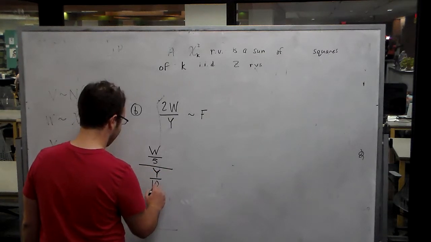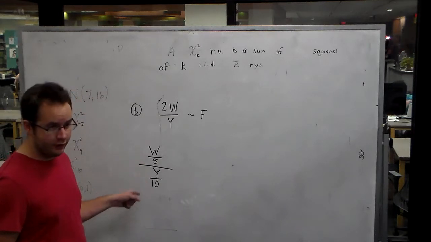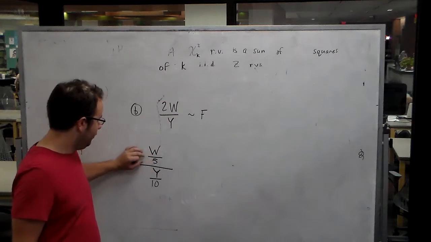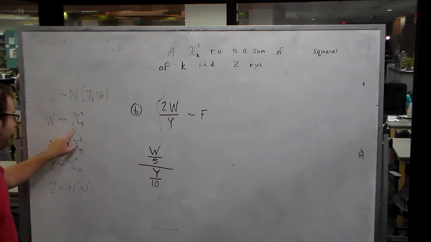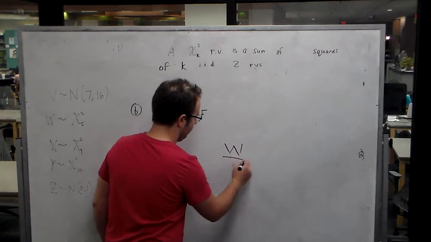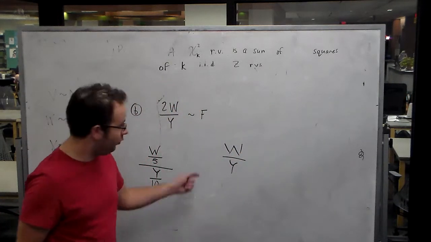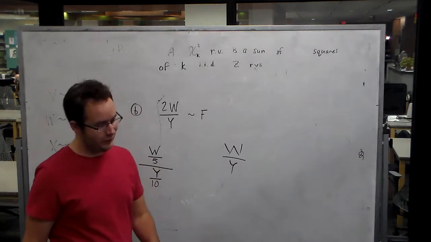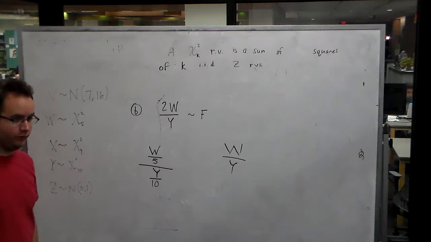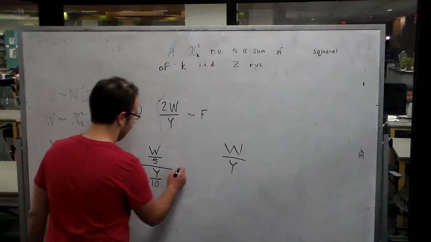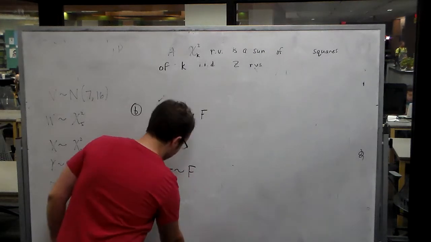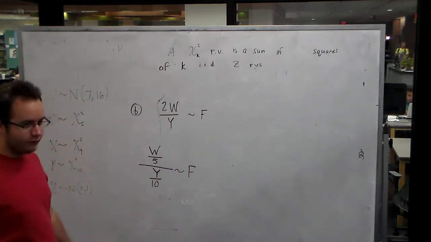Hold on a second, we'll get there. So this is an F, right? This is confusing, don't start here, start with this. We know that W is a chi-square random variable with 5 degrees of freedom. So don't look at this and say, I know W is a chi-square, I know Y is a chi-square, so the ratio is an F. That's not quite right. It's W divided by 5 degrees of freedom and Y divided by 10 degrees of freedom. That would be an F distribution. I keep saying F test, but it's F distribution. Now, W over 5 and Y over 10 can be simplified.